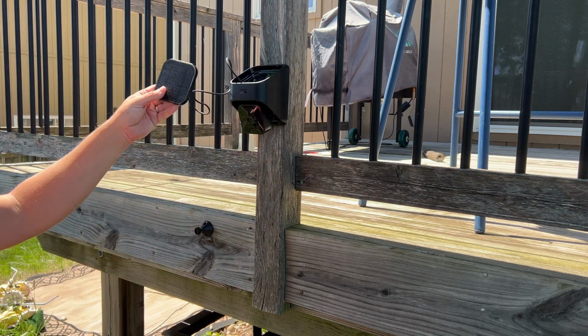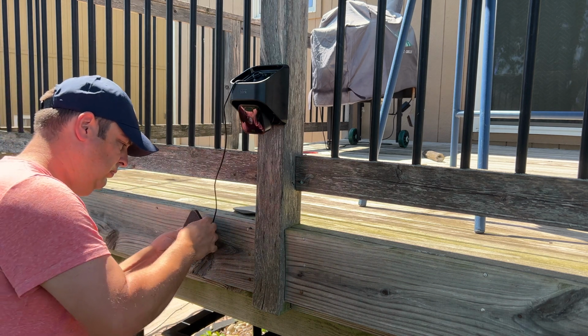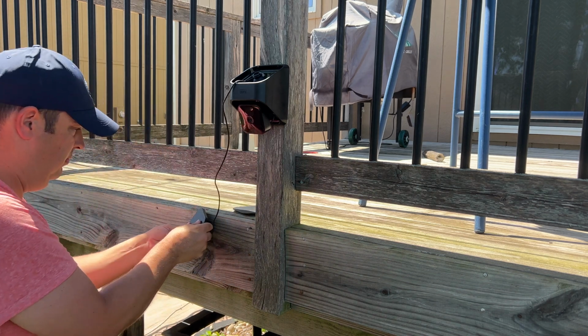And then they give you another mount, and you can take the mount and mount the solar panel just a little bit further away from the camera and the actual mount. So that allows you to be a little bit more versatile with the solar panel and mount it away from where the camera is, just in case maybe you're on one side of the house and the other side is where you get most of the sun, so you wrap it around the corner with the cord. So I've tested this out for a couple weeks.